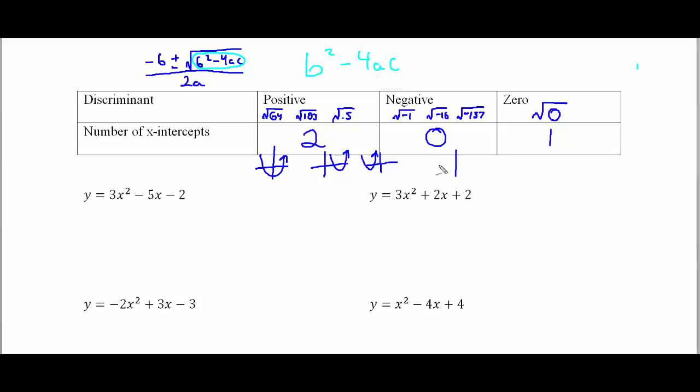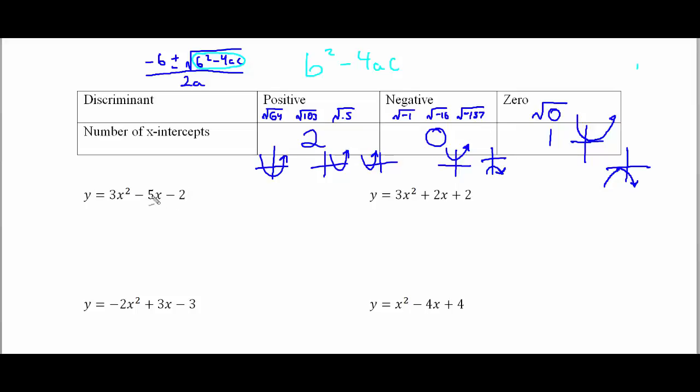A negative situation will either miss the x-axis completely, or if it's negative, it would miss in that direction. Now, if you have 0 in your discriminant, that means it's only going to hit the ground once. So it would come down, touch, and then leave and go back up again. And the same thing here if it was negative. It would also be possible to collide over here or over here. So that's what we mean by the discriminant can tell you how many solutions there are.